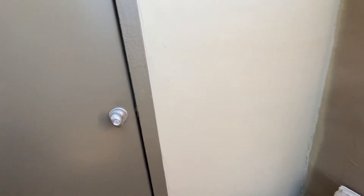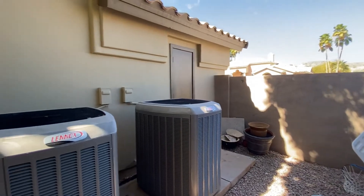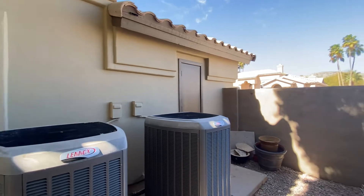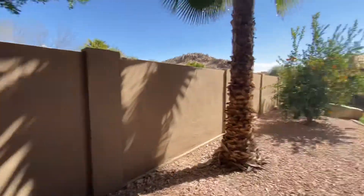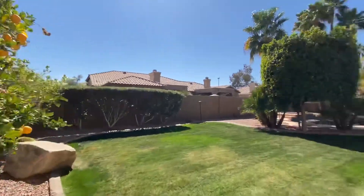This access door is actually just storage on the outside, because this is the side of the house where the bedrooms are. This is the bathroom right there, right outside of the owner's suite closet — so the AC units are far enough away from where you sleep. It is a corner lot, so there's a road on the other side of this wall, and then the mountain is right on top of you there. It's a pretty beautiful view.